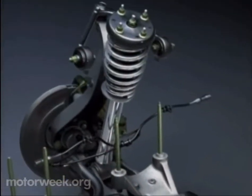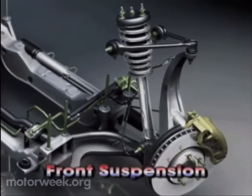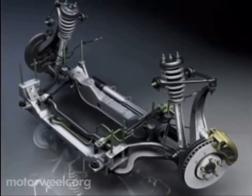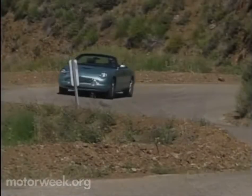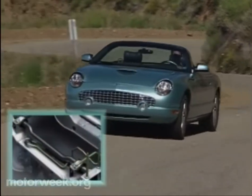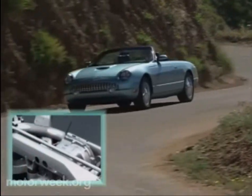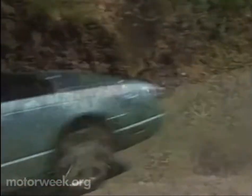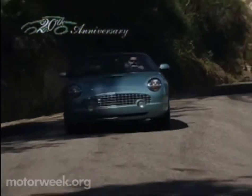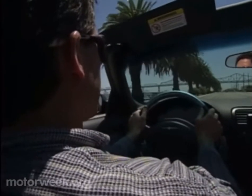Another is the careful tuning of the independent short, long-arm suspension found at each corner. Ford engineers targeted what they called a relaxed ride by using coil springs with fairly low spring rates. But don't confuse relaxed with sloppy. Ride control and a sporting edge are maintained with larger than normal diameter shocks. A 31mm tubular stabilizer bar is used in the front, and a solid 18.5mm bar is found in the rear. A variable assist vehicle speed sensitive rack and pinion steering unit lets you keep a firm hand on control. Still in keeping with the original 55 Bird, this head-turning new coupe is more Sunset Strip cruiser than road course bruiser.